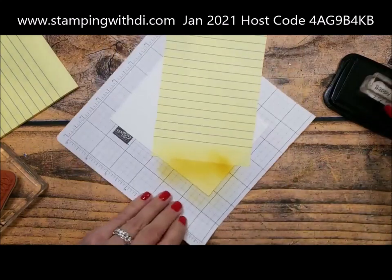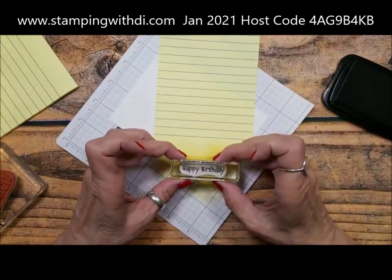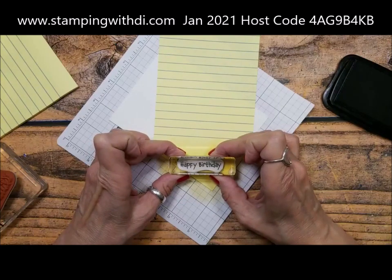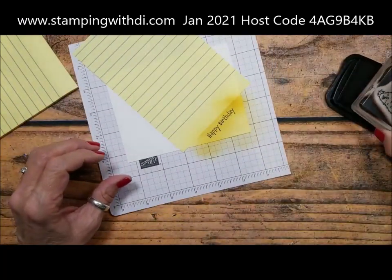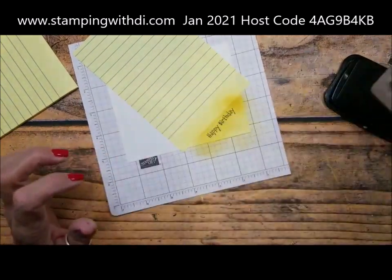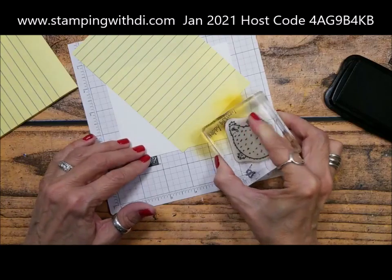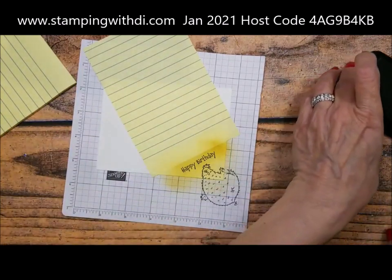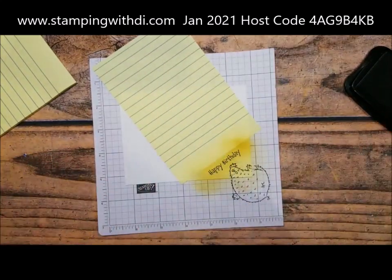Now I want to take my happy birthday, and I'm going to ink this up, and I'm going to put my happy birthday right there. And then I want my little chicken lady. And I want to make sure she's good and inked. So I just turn it over, I can see she's inked up. And I want to put her head right there. So she's kind of peeking on the bottom of the card. And then I'm going to stick her over there, because you will have Post-it notes, you will have sponges, you will have ink pads, you will have stamps all over the place.